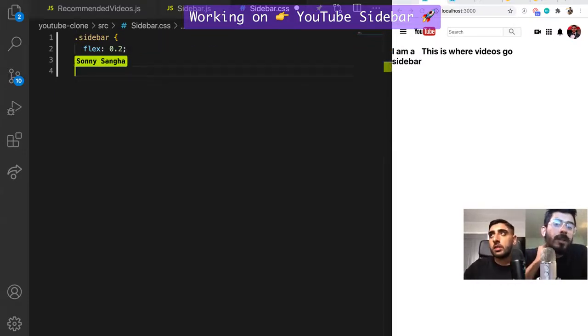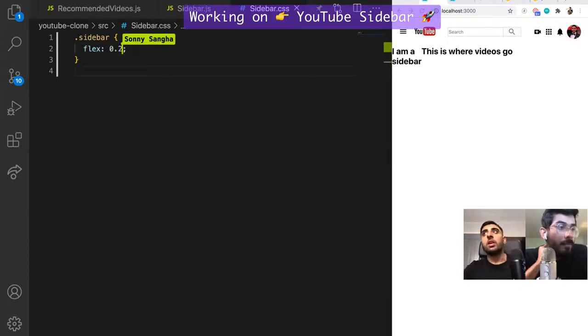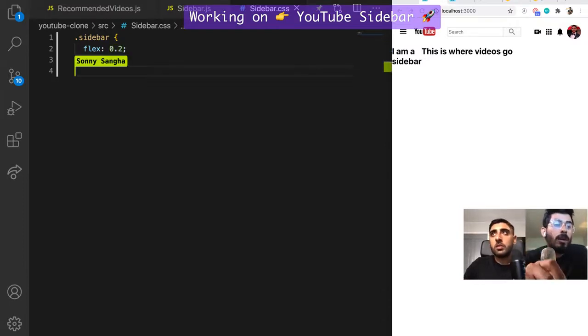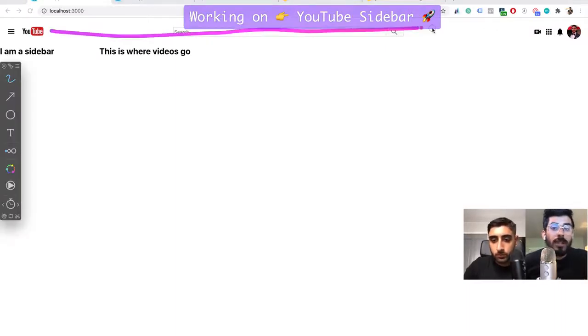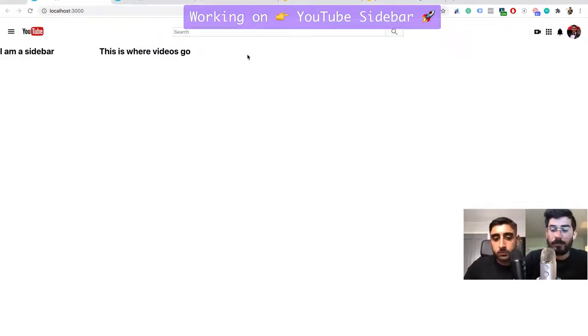But can't you also give certain things flex 2 or flex 3? No, it's only between 0 and 1, as far as I'm aware. Got it. Okay, that makes a lot of sense. 1 is really 100%, and that's why when you do flex 1, that thing takes up the maximum amount of width. Like if you wanted to make the search bar extremely long and make it go all the way across, you would just give it a flex of 1, right? Flex of 100%. Exactly.